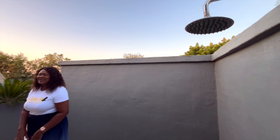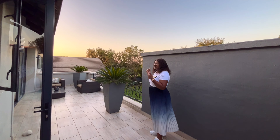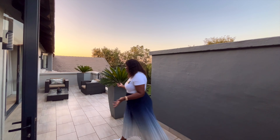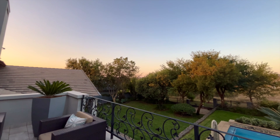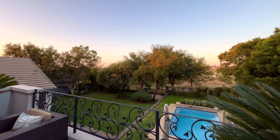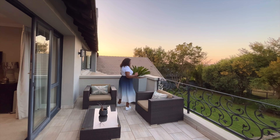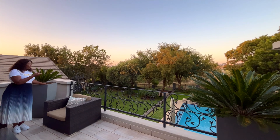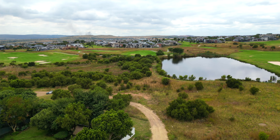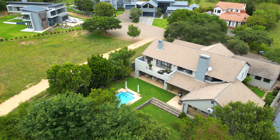Outside shower! When it gets very hot sometimes in the night here in South Africa, you can want to take a shower outside. You might ask, what about the neighbors? Don't worry — there's actually no one this side. Opposite is the dam. You can actually hear the sounds of the waters there because there's a fountain in the dam, which is very cool and beautiful — spectacular views from this balcony as well. The neighbor on this side is on a panhandle, so they are not directly linked to this house. No one is going to see if you want to take a shower outside. I just love the fact that you can sit here, listen to the birds singing, listen to the fountain in the dam just across, and look at this nature.